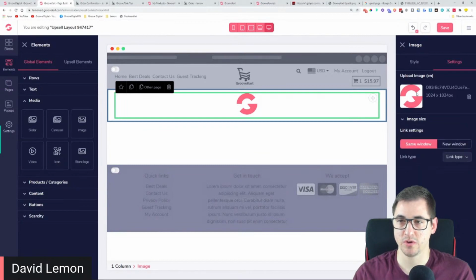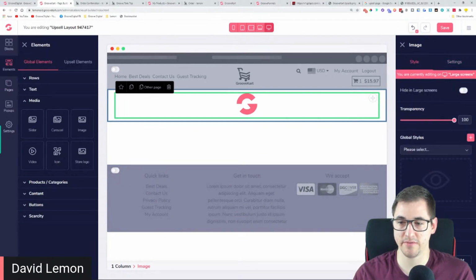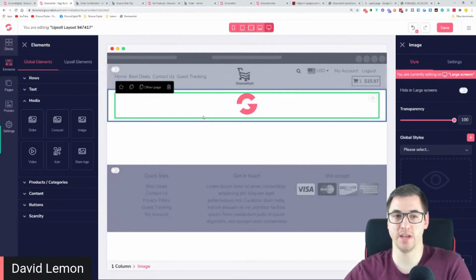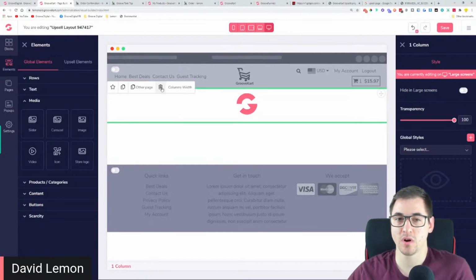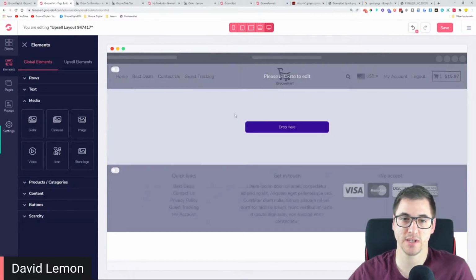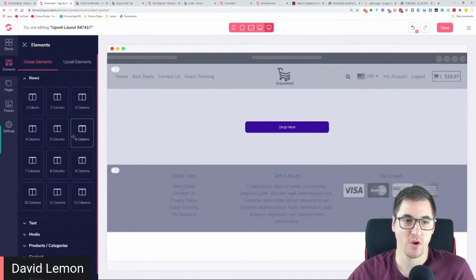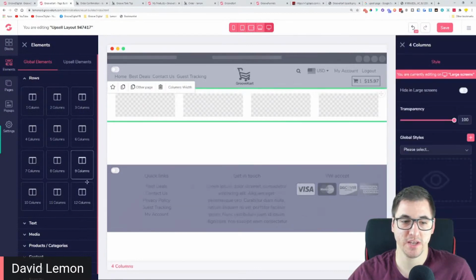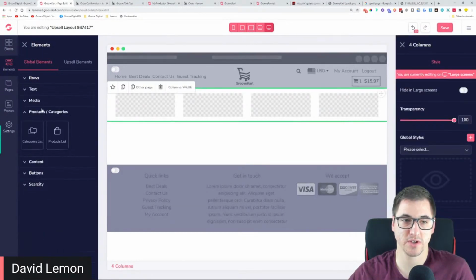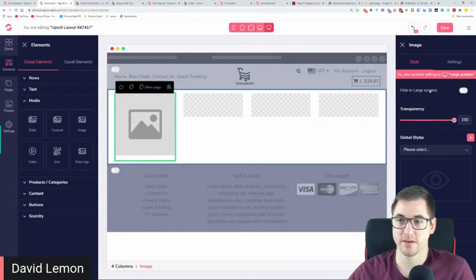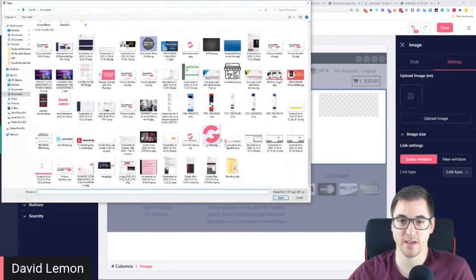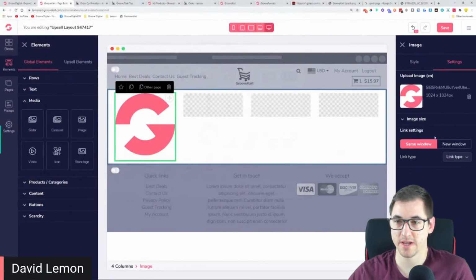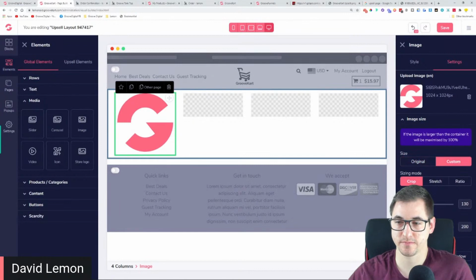Perfect. And now we want to align it to the left. We want it center, we want it right. Okay, so you would probably need to play with this one. At this moment, as you can see on the one column layout, it is not giving us the best option to put it left or right. So let's just delete this and then put up a row with 4 columns. Okay, now we can put an image only in this first column so that it actually stays on the left hand side. And here, now we upload again the same logo. You would use your logo on here, and then we can just resize it. Let's make it, I don't know, 65.